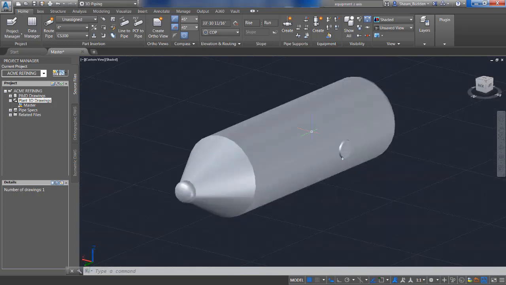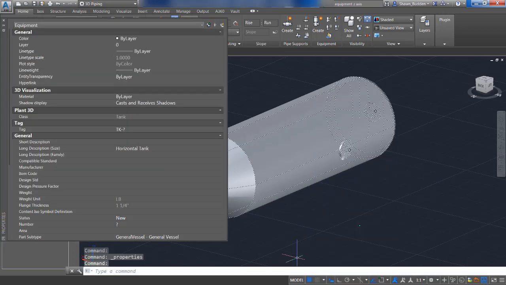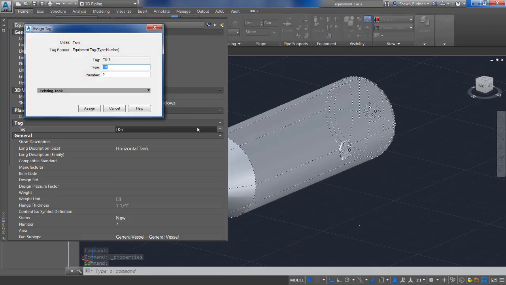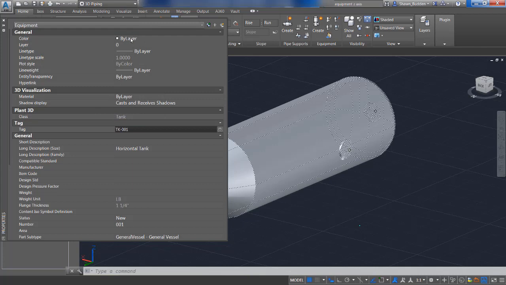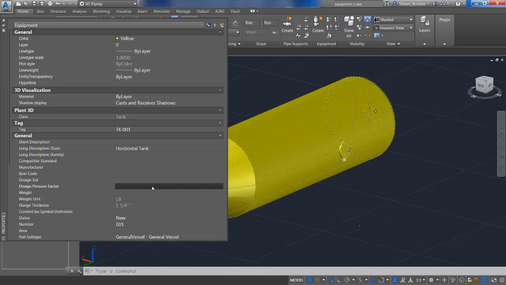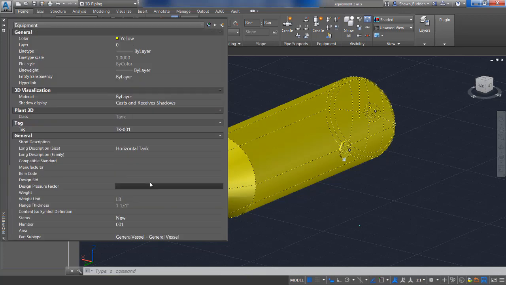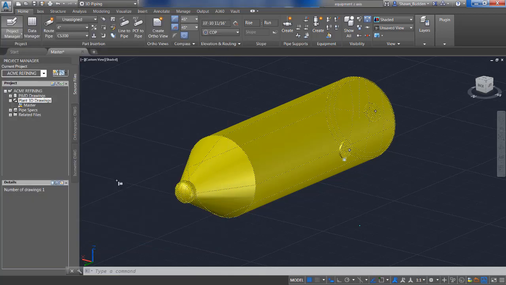Now, accessing our properties on our vessel can also give us some of the same options that we may have had for modifying the vessels. We can come in here and we can actually give this tank a number from here. I'll go ahead and give it the next available tank number. I'll assign that. And then, of course, if we want to change color or we want to override the color or we don't want it to be by layer anymore, whatever the case may be, you can do that here. If it's grayed out, it's not going to be one that you can change from the properties menu, but you'll see that you do have a lot of options that you can change from the property menu.